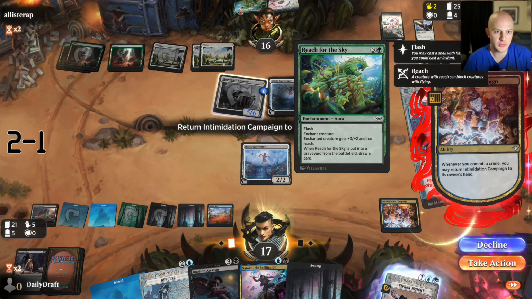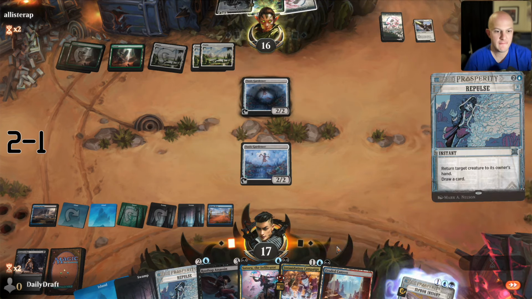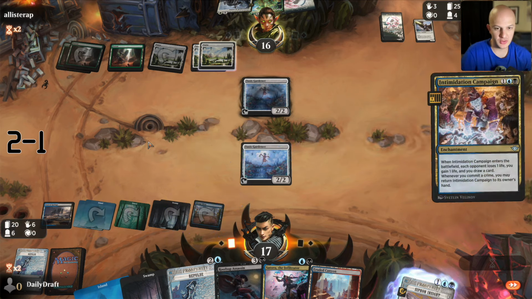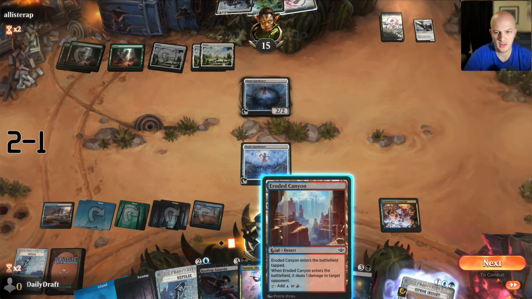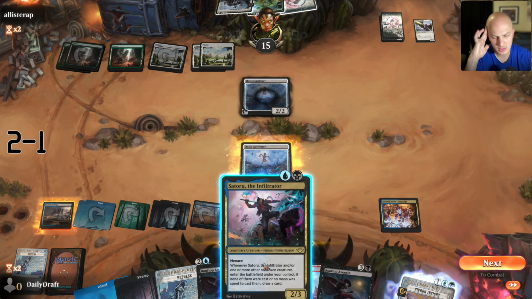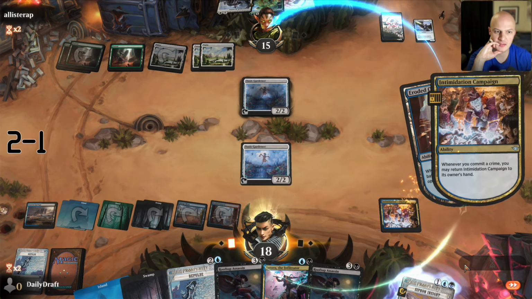So +3, +2, and reach. Okay. There is another desert, just as we used all of our deserts here. Do I want to play that now or hold up Repulse here? I guess I could play that now and also do Satoru, so let's do that.